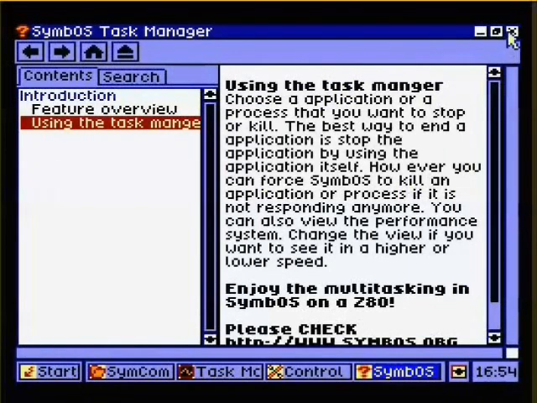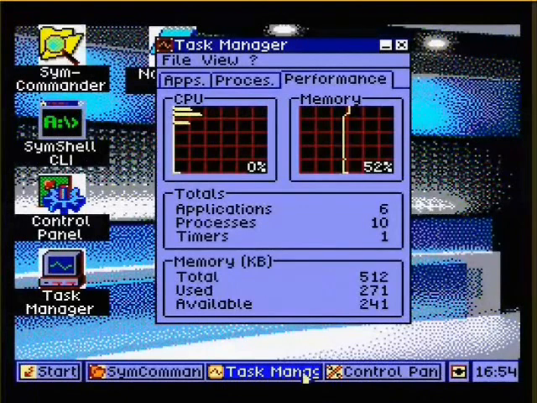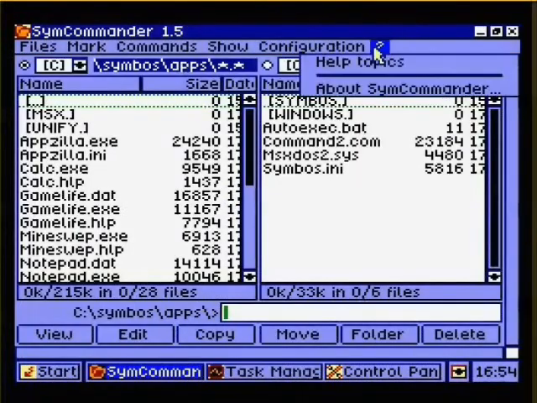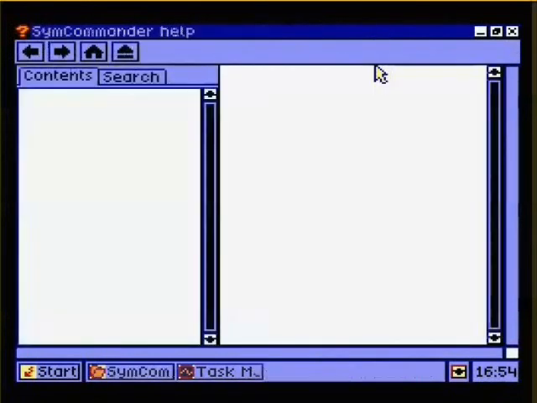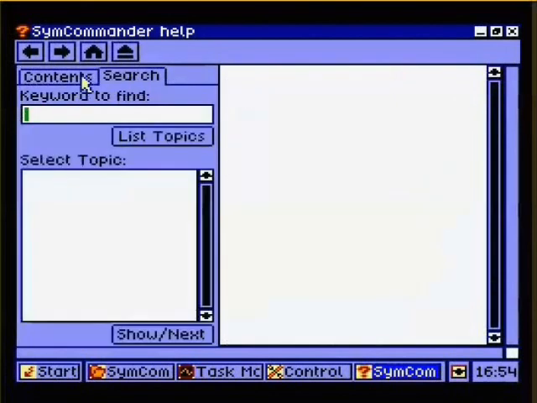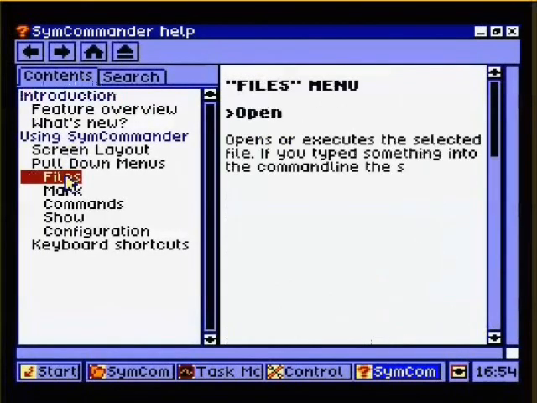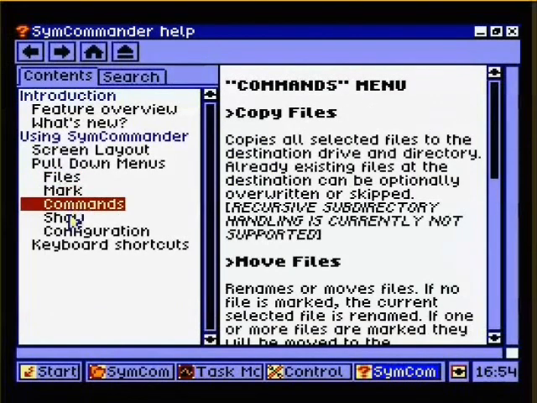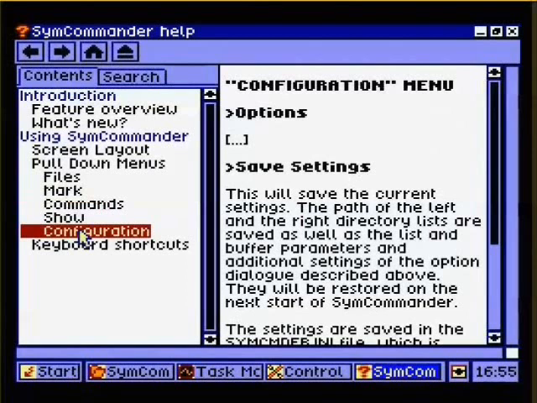So almost every application has this help function, like here in SymCommander. If I go to the help topics, I see here the overview of the help topics in SymCommander. I can even search for a keyword as well, and it shows you how to use it, what the commands are, the configuration, things like that. So that's really helpful. So okay, let's close this as well.